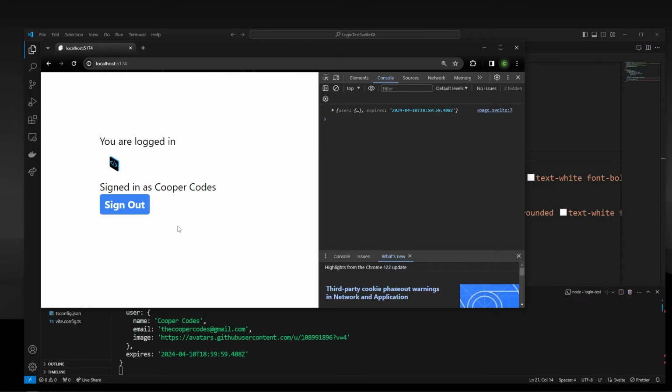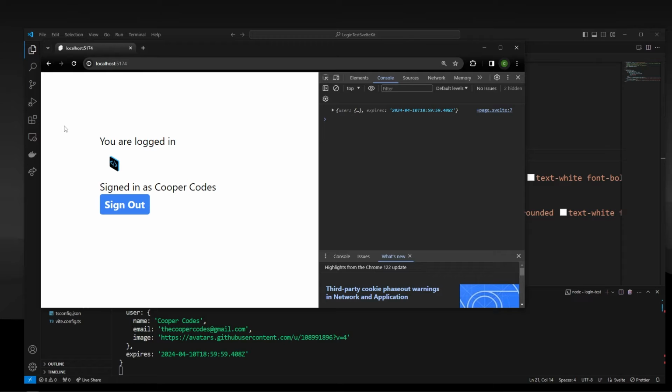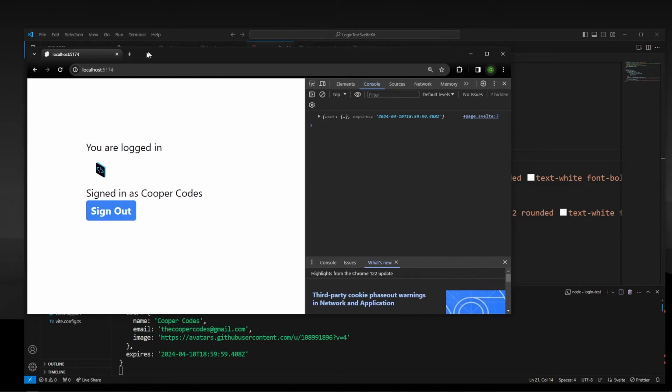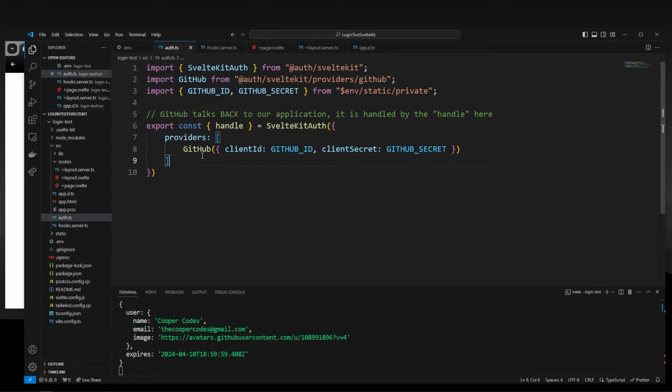I'm now going to show you guys how to access the user's access token. Access tokens are important if you want to get a certain GitHub service or a certain Google service with a certain user's access token. This is the way you can do it with auth.js. So we can go on over here and we're actually going to edit our auth.ts here, so our auth client.